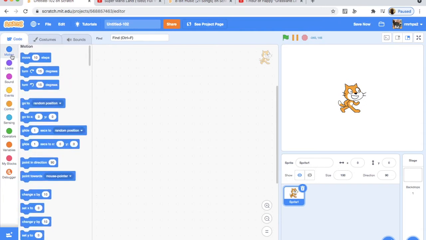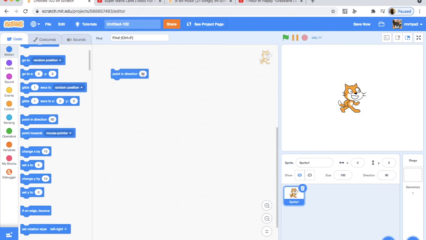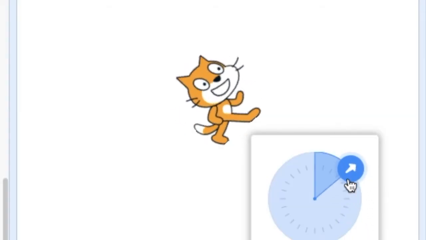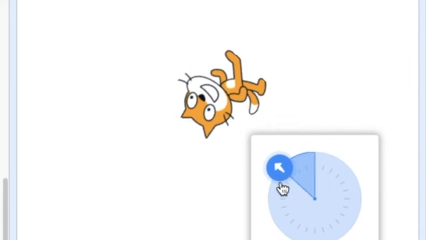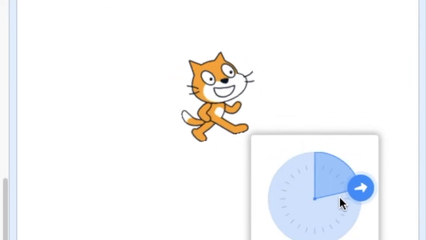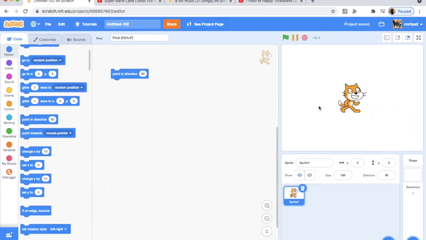And then what else is important here? This one, point in direction. This is literally whatever direction he's pointing in. If you click on this little thing here, it says direction. You can move this little arrow and he will turn with it, which is really cool. If he's in direction 90, then he will be normal, straight, as you can see here.